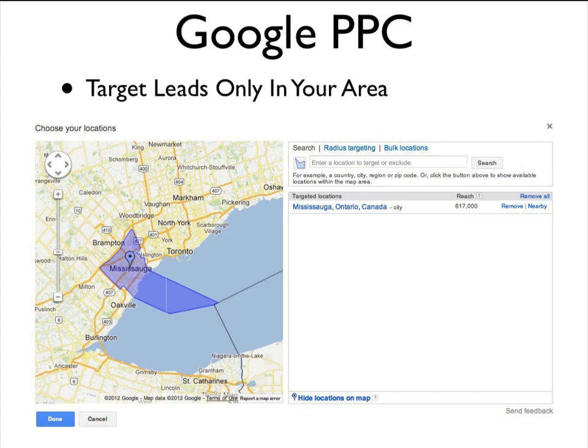And I stumbled on that form of advertising because I'm from Guelph. The Agricultural University of Guelph pulls in a lot of leads from Calgary and Alberta because the University of Guelph is big on agriculture and stuff like that. So there's a lot of leads that come in with parents that are looking to buy houses for their kids that are coming to school. So what we're doing is we're showing ads in Calgary and Alberta, but only to people that type in Guelph real estate for sale. And what that does is it filters your leads down so that you're only getting traffic from people that are either physically in your targeted marketplace or people that are specifically telling Google that they want to move into your local marketplace.